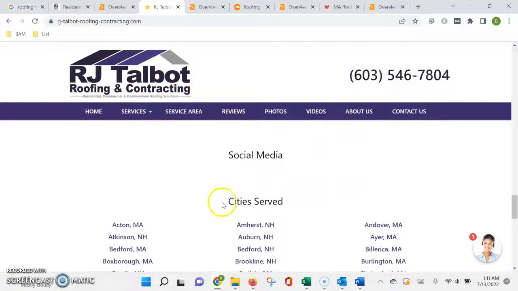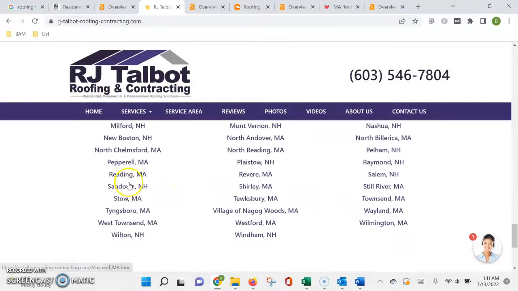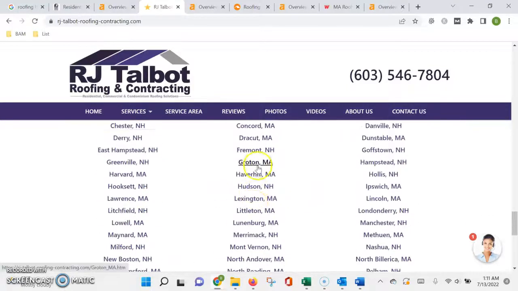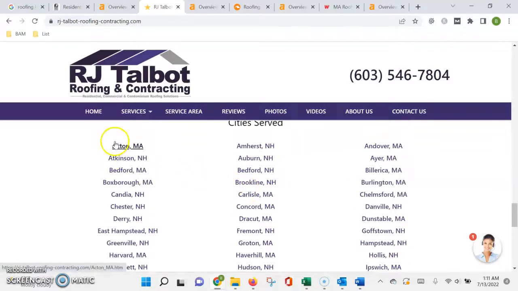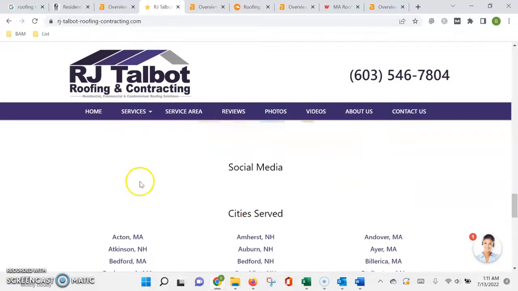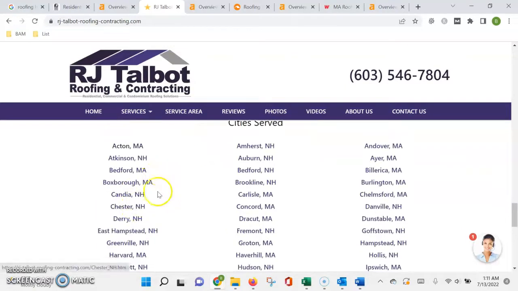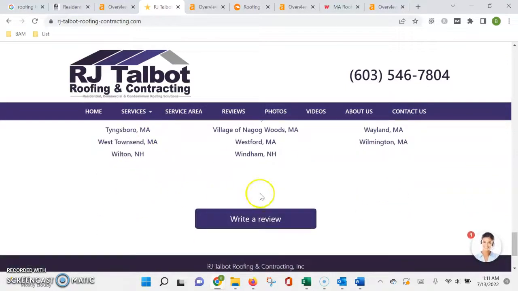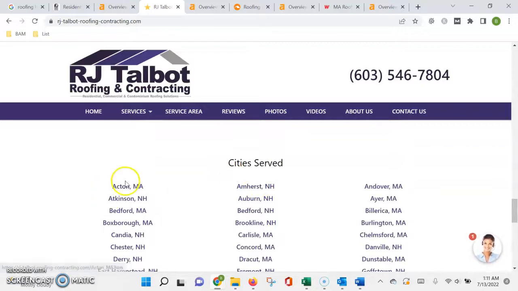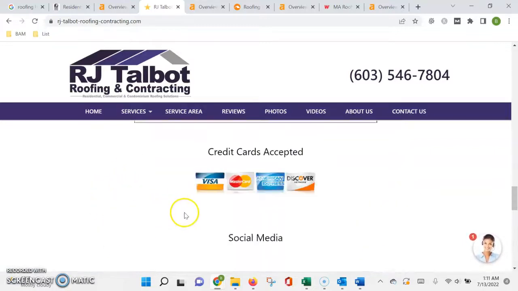So for instance, you've got all these cities listed, but unfortunately, Google is not going to recognize these as a keyword because they don't fit in what we call organically. They're not in a sentence, sprinkled in a paragraph, or anything like that. It's just a list, and you don't have enough words on the page to accept all these keywords.